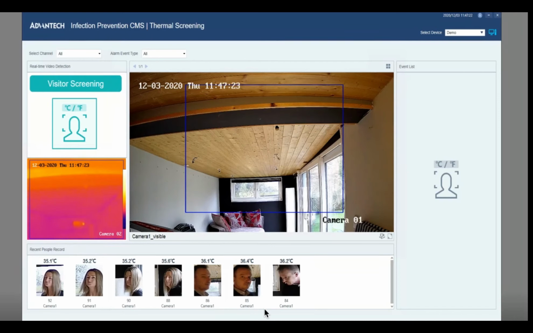It's not seeing lots of people all the time, so there is nothing really within that report, but you would see a level of indication of the amount of people scanned, the temperatures of those people, the amount of people showing over temperature, the times and dates, etc., as to when they were shown as an over temperature, and you'd get a snapshot of that person as well. And you can then set the system to email a report at a given set of timings to a given set of email addresses or group email addresses, and therefore you will see constant reporting within the system.